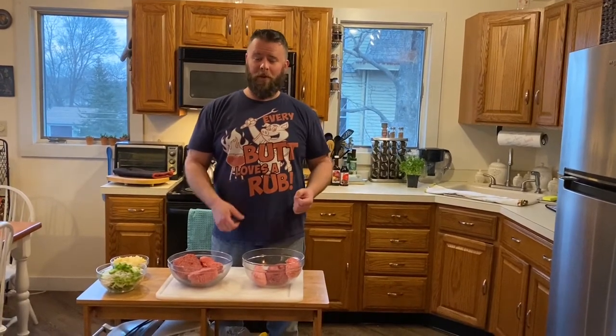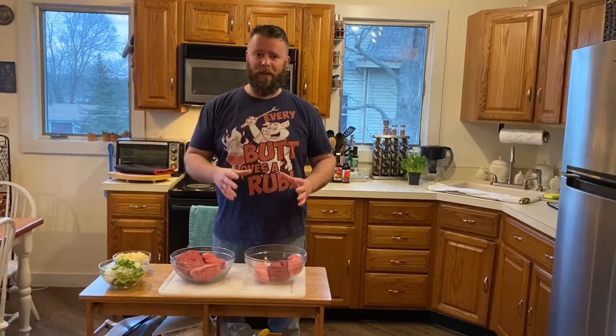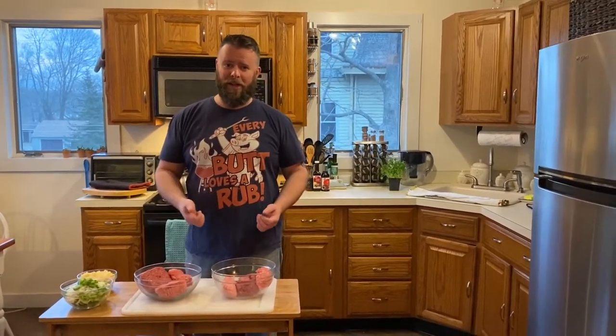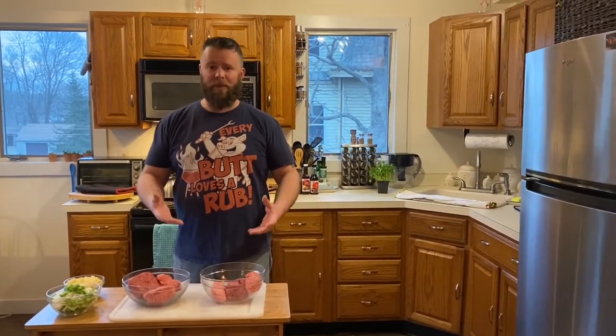I can't tell you how many messages I've gotten over the last week to make the meatloaf bombs that I took a picture of on Super Bowl Sunday last week. My buddy Roger made these absolutely killer bacon-wrapped meatloaf bombs, and he was nice enough to send me the recipe. Unfortunately, he couldn't be here today to show me how it's done, but he gave me all the ingredients, he explained what he did, and I'm just gonna give it the good old college try.